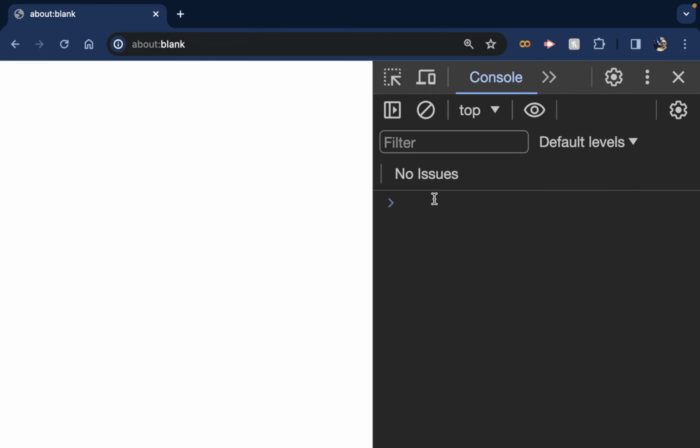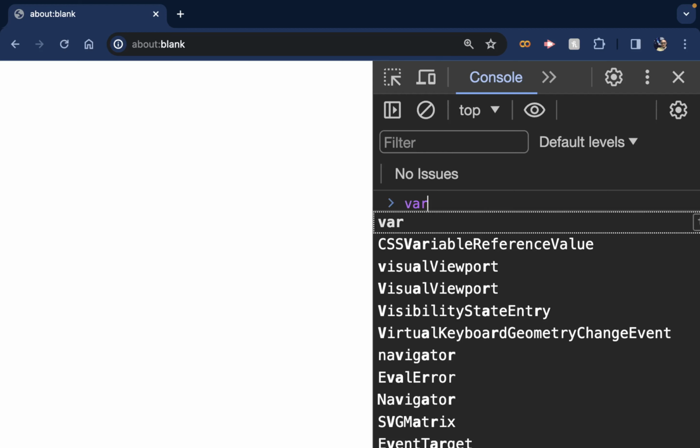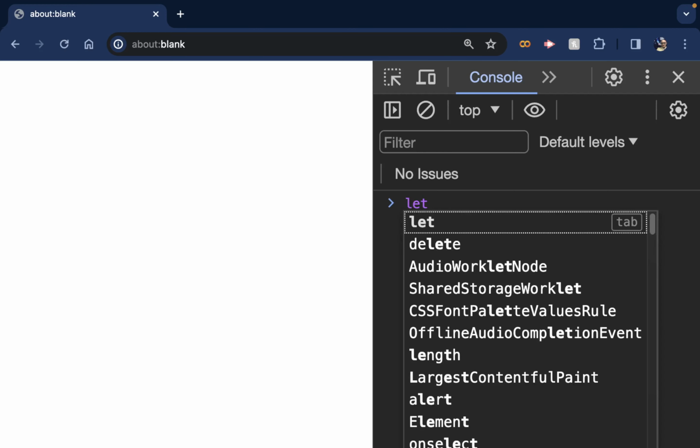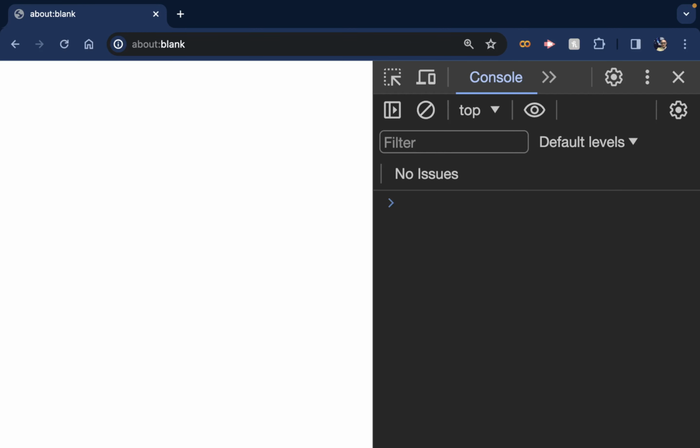So, what are variables? Well, they're kind of a storage unit for things. You can use two keywords to declare variables in JavaScript. You can use var, and we can use let. Now, a keyword is built into the JavaScript language, and it's reserved for that specific purpose.